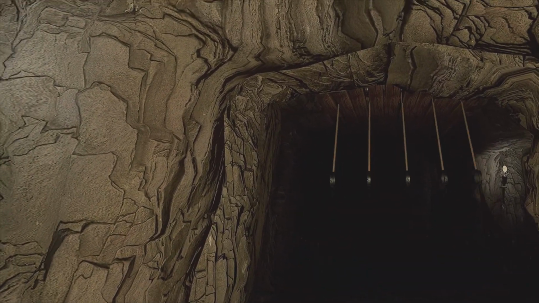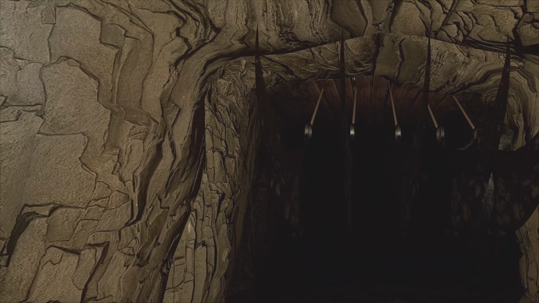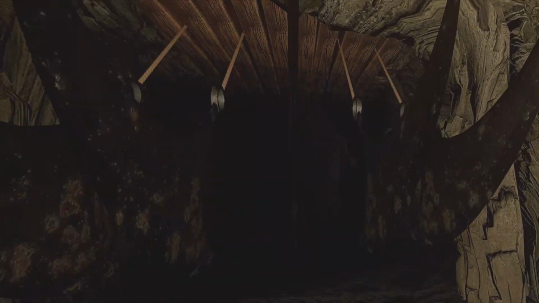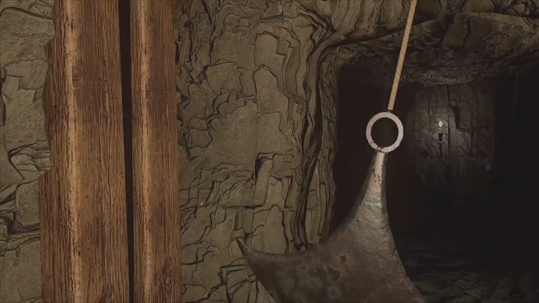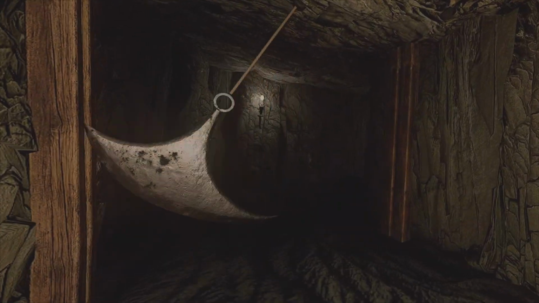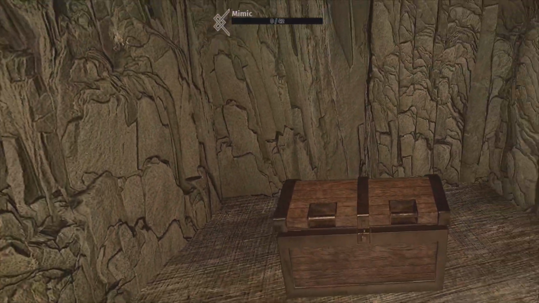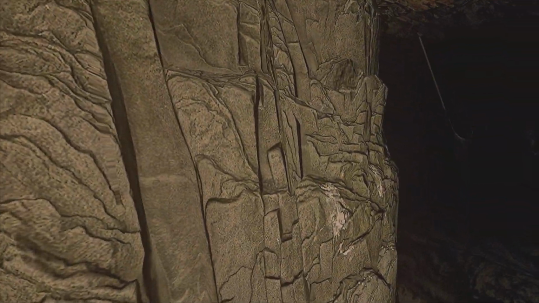Now, when you first come down here, these will be up. They will surprise you as you come through. So be advised about that. You just want to get your timing right, and then dash through. And now these will already be swinging when you get here. Off to the left, there will be another chest. We can see if it's a mimic or not. It is! And then you come back this way.